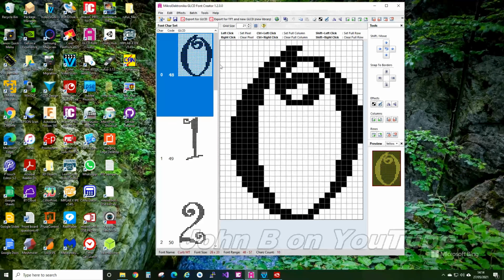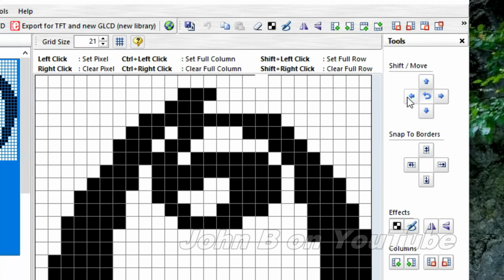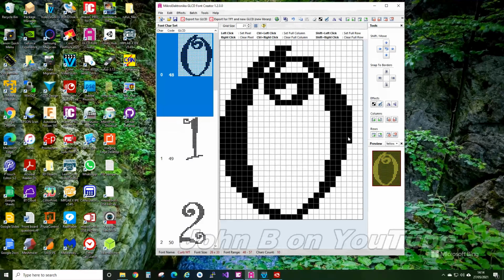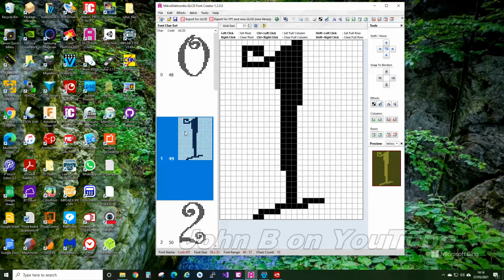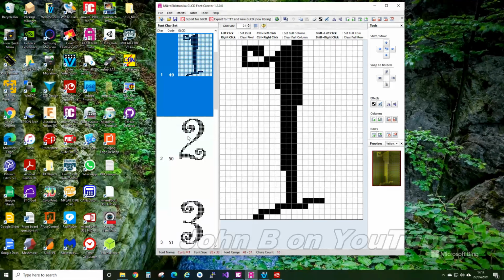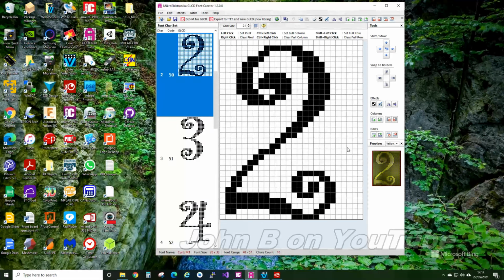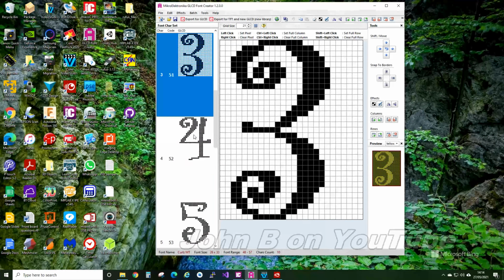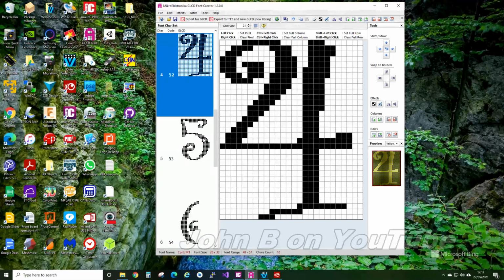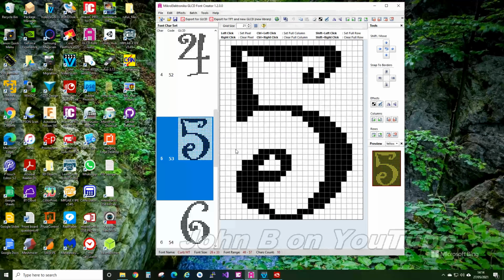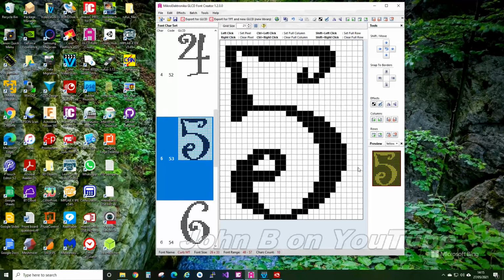As I showed earlier, we've got 4 bytes. Yet these characters, if I shift this 0 over to the left, we've got 2 empty columns here. So save the changes. 2 empty columns there. Doesn't matter about that. We've got a stack of empty columns. Loads of empty columns there. Loads of empty columns there. 4, let's shift it over to the left. 2 empty columns. 5, so save the changes. 5, we can shift that over 1 and have 2 empty columns.